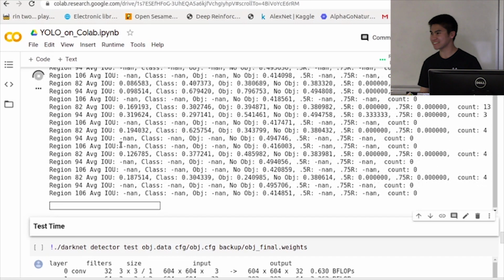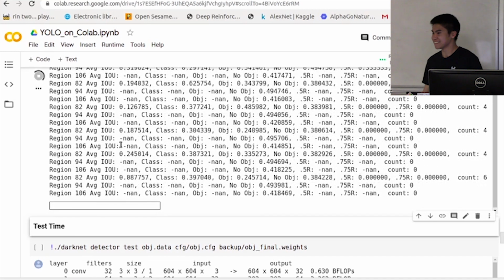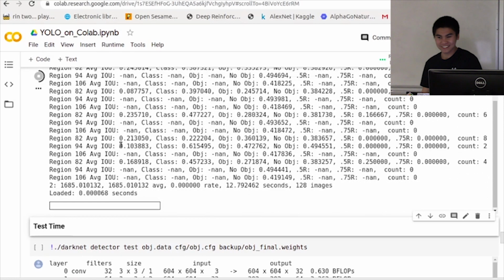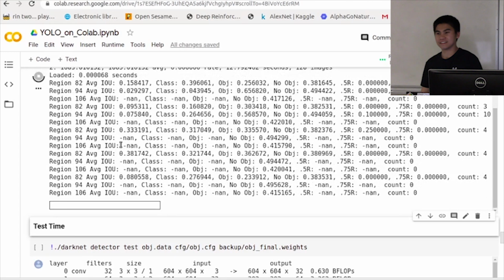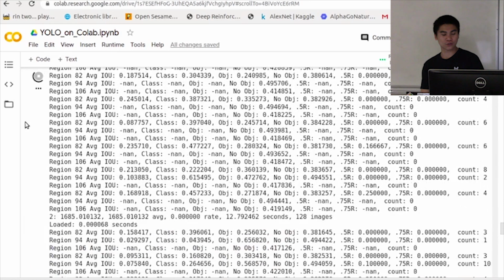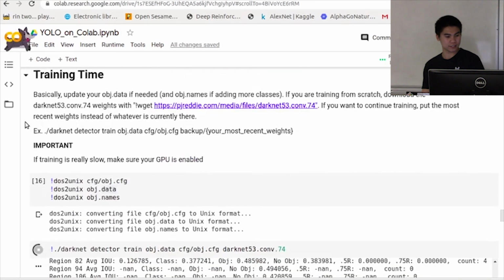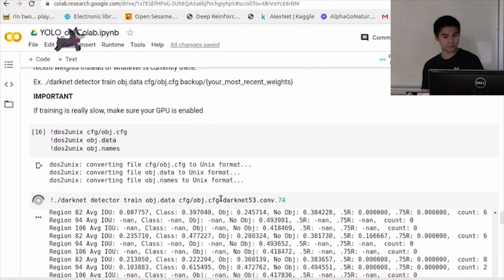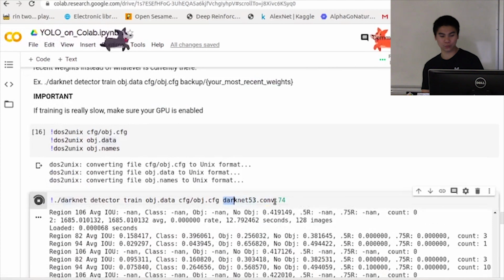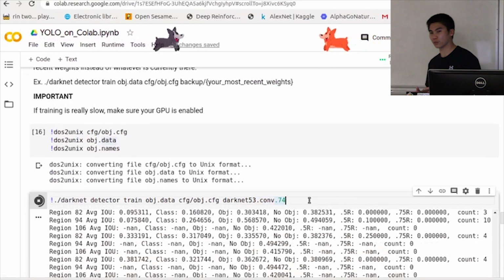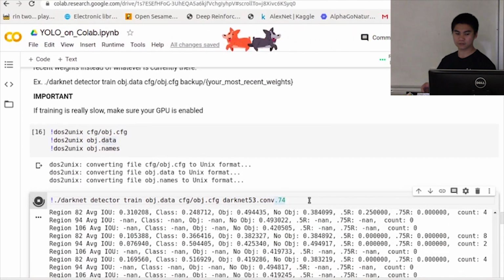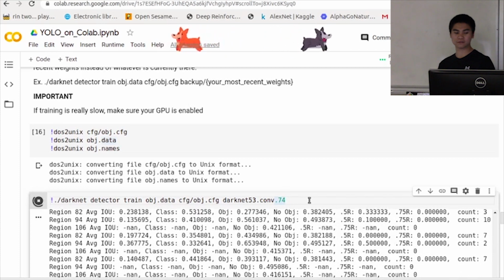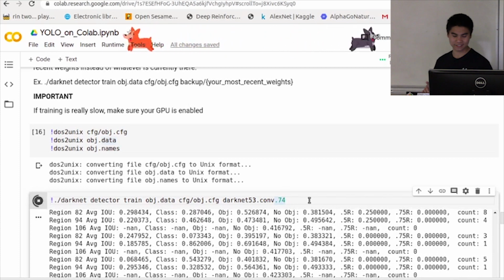Anybody have any questions? Go for it. Train for new objects, does it preserve the previous detection capabilities? No. So, okay, in here basically you put the weights. If you've trained it for a while and you want to continue training, you can upload a previous weights file. So this, give me a sec.